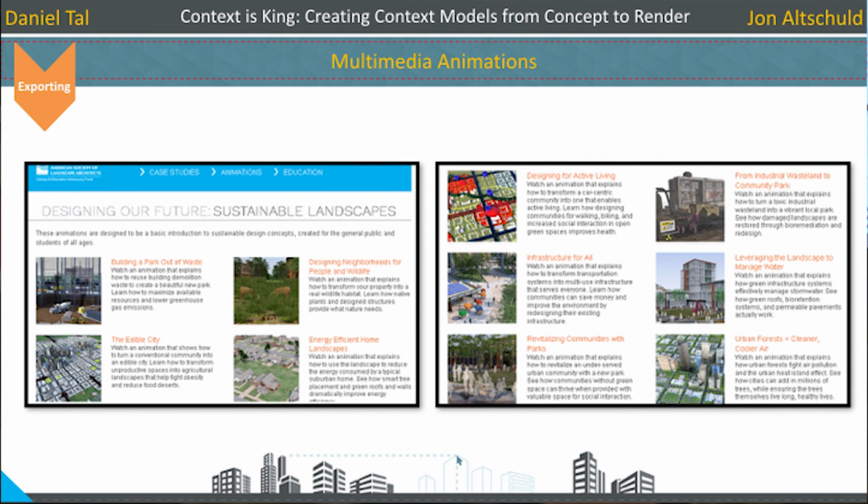Multimedia animations, and I'll let Dan talk to this one. So for me, the two most effective ways to actually convey a design are animations, and then combining that with multimedia. I did these for the American Society of Landscape Architecture. If you have the chance to go on their site and just view them, these are low-budget attempts. I had 2 weeks to do each one. I was given a script. They're like, "We have no money. Can you help us do this?" I'm like, "Sure." About sustainable concepts, really for the general public.